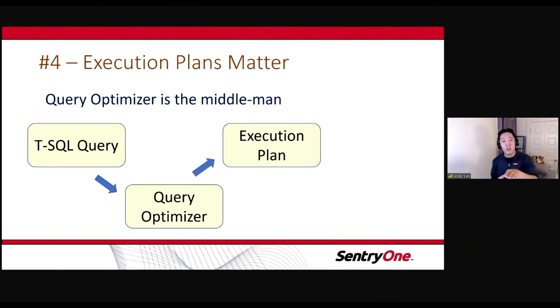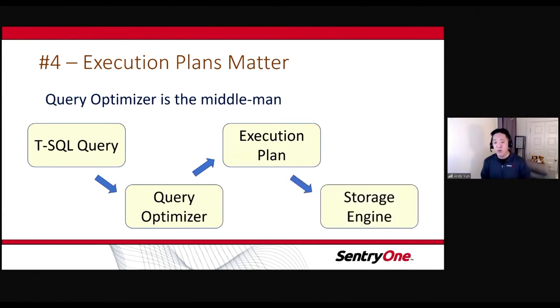If you look at execution plans, your T-SQL query doesn't dictate to use a nested loop, an index seek here, and so on, right? Yes, there are hints and ways to cheat, but for all intents and purposes, it's up to the query optimizer to decide: I'm going to seek against this table, I'm going to do a nested loop join here, and so on. That execution plan is the query optimizer's approach to coming up with your final result set. Then it passes it off to the storage engine for final execution.